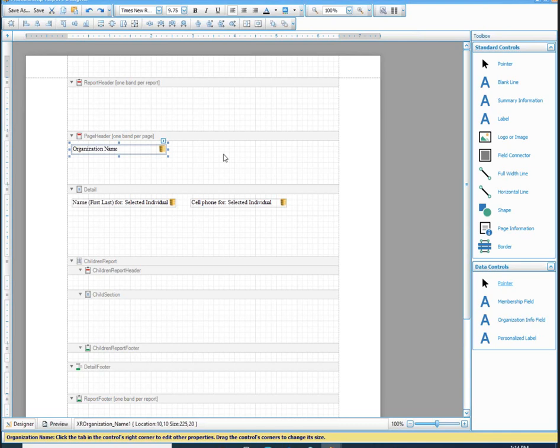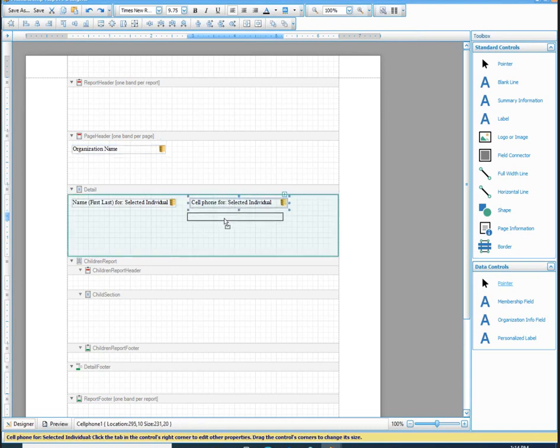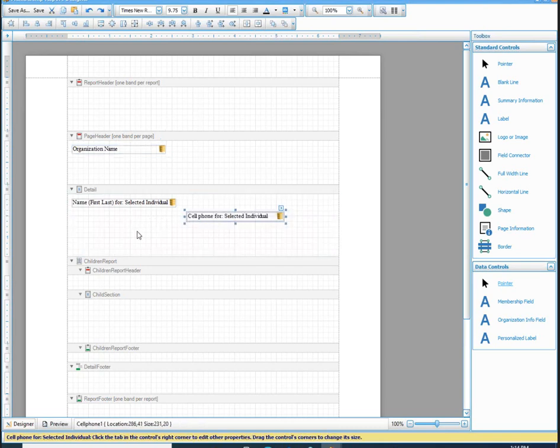Let's move down to personalized label. Personalized label is really, really beneficial when you need to add a label to a specific field. So for example, if you want to add cell phone here, and you would like a box to show in front of it that says Bob's cell phone or Betty's cell phone, so you know whose cell phone in that family it belongs to, you want to make sure you use a personalized label. So that's over here on the right. Again, I'm just going to click and hold and bring it over here and drop it. And I need to type in this field what it's labeling.